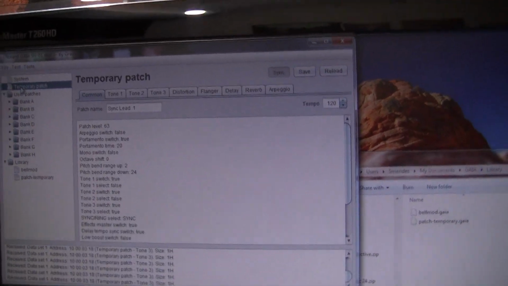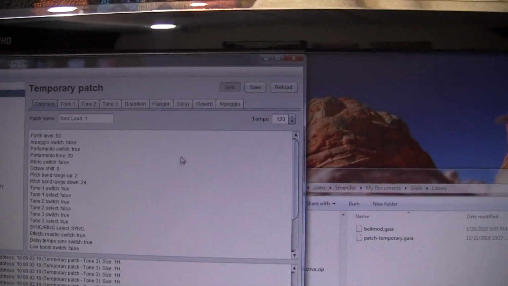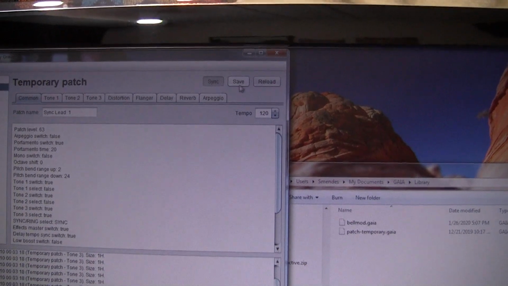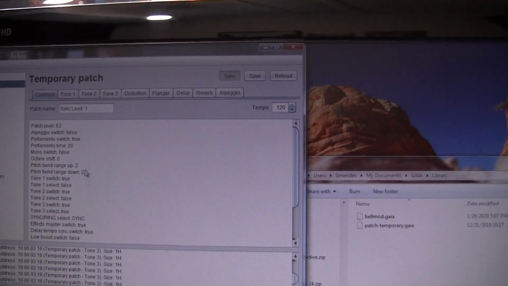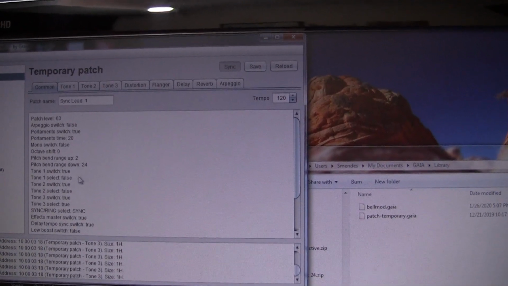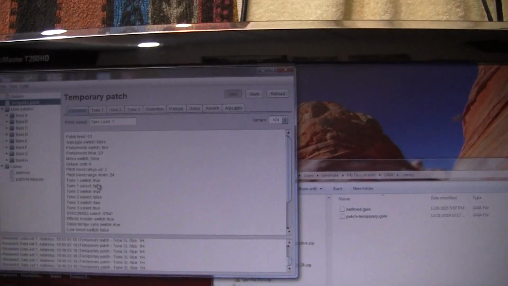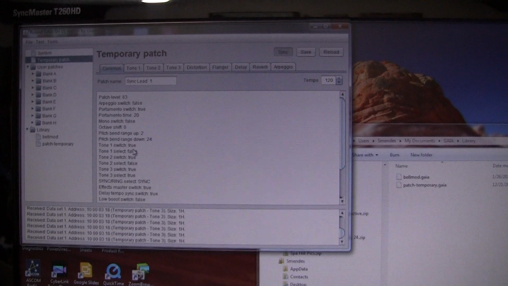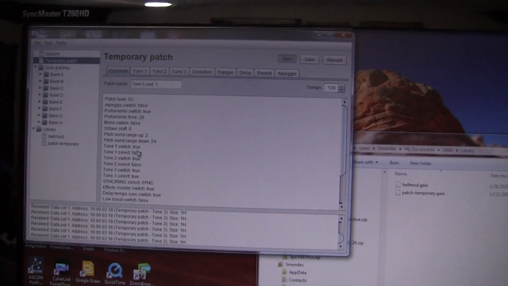To get a patch saved on the computer into your GAIA, you bring it into the temporary area here. Then you go up and you click the save. Now it's a little bit deceiving because when you click the save button, nothing appears to happen. But all that actually happens is that all the numbers here that you may have stored in a particular patch on your library on the computer get transferred to the temporary location or playable location within the GAIA. So if you touch the keyboard after pressing that save button, essentially your computer patch will be playing on your GAIA, but it won't be saved on the GAIA. It's still saved in the computer.